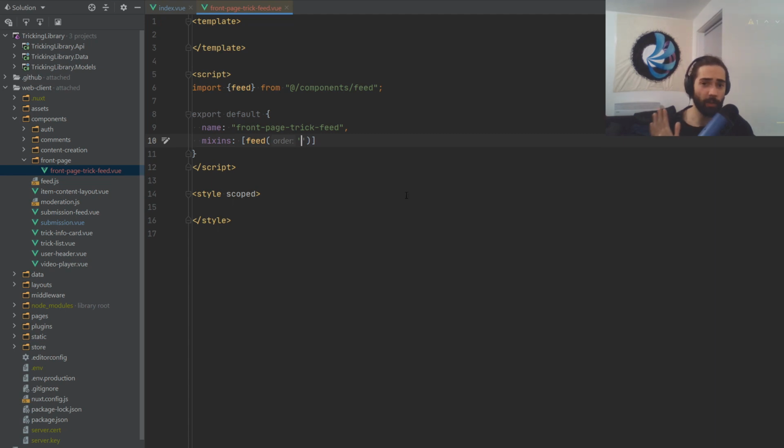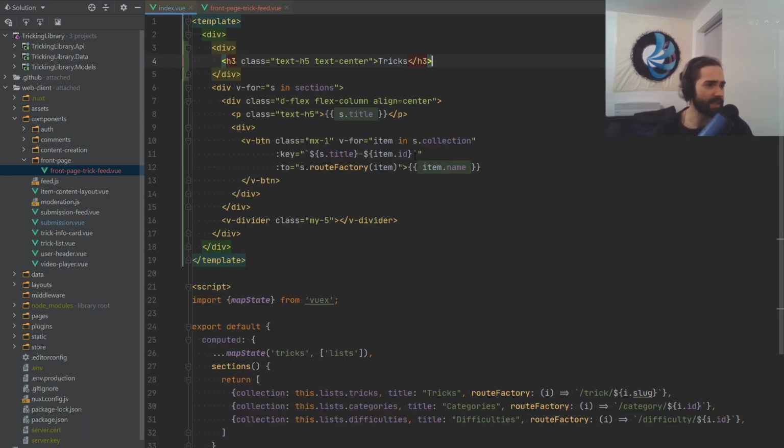Now the feed is going to work a little bit different from how other feeds work in the sense of how we're going to be loading content, because we already have all the content in the dictionary. We don't actually need to go to the API to fetch it. We will need to go to get our submissions. So let's go ahead and see what we do here.